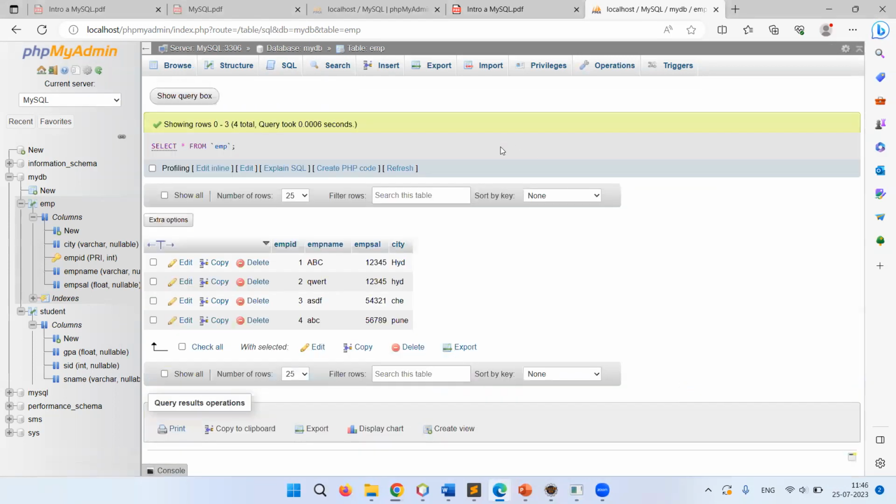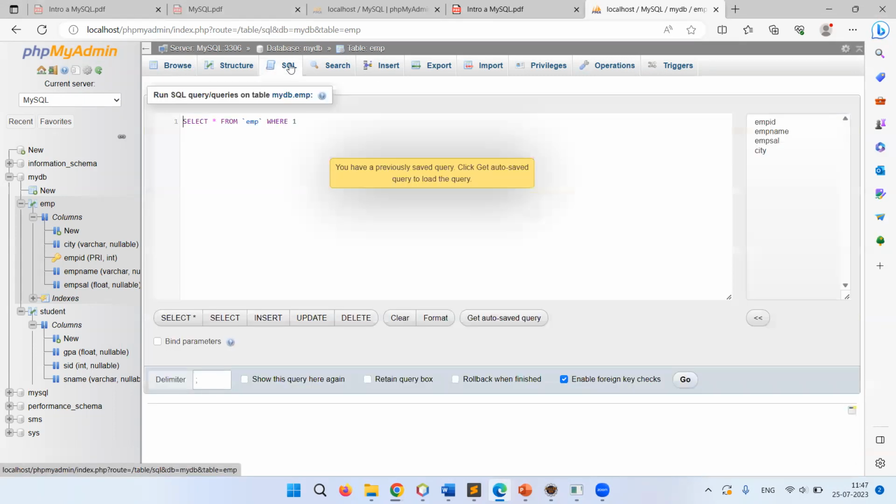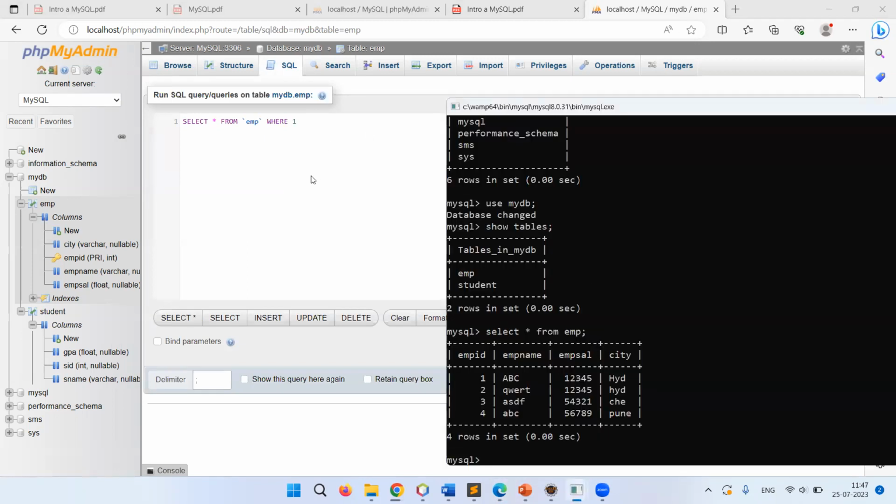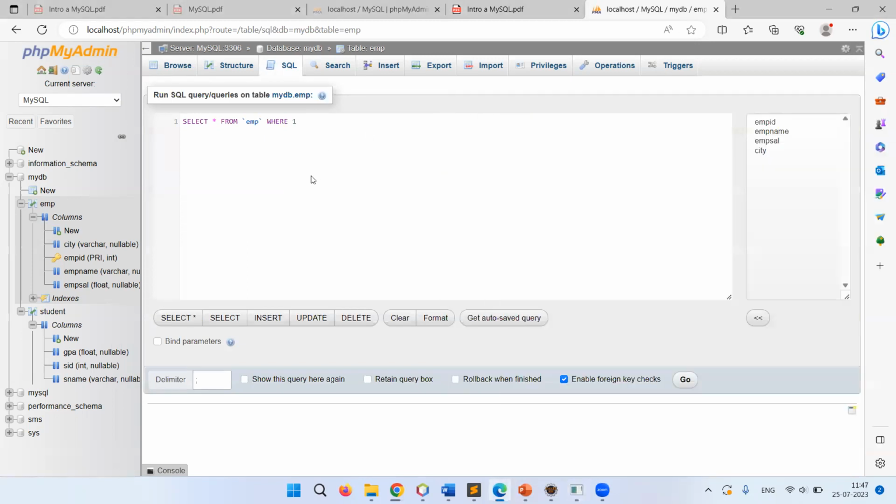So in the graphical interface, I can write my SQL also. So it has come up. Here I can insert by writing my insert query. I can do whatever I'm doing from my command prompt, the CLI, all of these things can be done with my PHPMyAdmin. It is the same as MySQL Workbench, right? So this is the environment setup for MySQL.